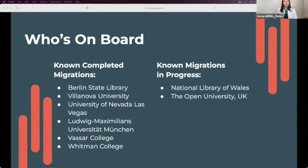And the last thing I wanted to share here was that people always like to know what's happening, who's doing what, and that's how people take their cues about what paths forward look like. So this is the current list of institutions that we know of who either have or are in the process of migrating to Fedora 6. So my pitch again: we're always looking to gather more information on people who are working with migrations or considering migrations so that we can better understand your process, what is working for you, what isn't working for you, so that we know how to help.